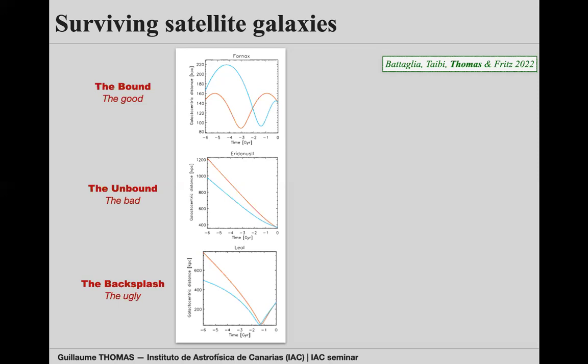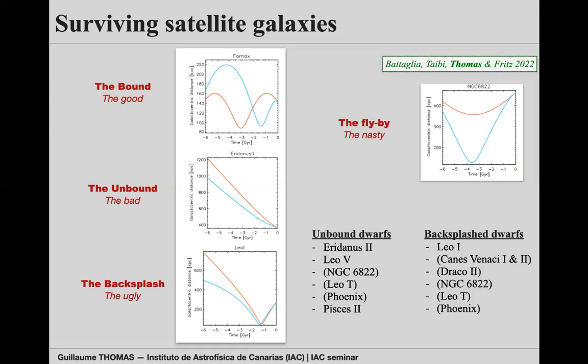And then you have the backsplash. This one is a bit weirder. It's kind of an intermediate. It's a galaxy which is entering towards the Milky Way, but at such velocities that it is not going to be caught or stay bound to the Milky Way. It's just going to pass in and then go back out. And that's clearly what you see here in that galaxy. You see it's coming from higher than the virial radius, passing inside the Milky Way, reaching the pericenter 1.5 giga years ago, and going back, and right now it's still at distances around 300 kiloparsec.